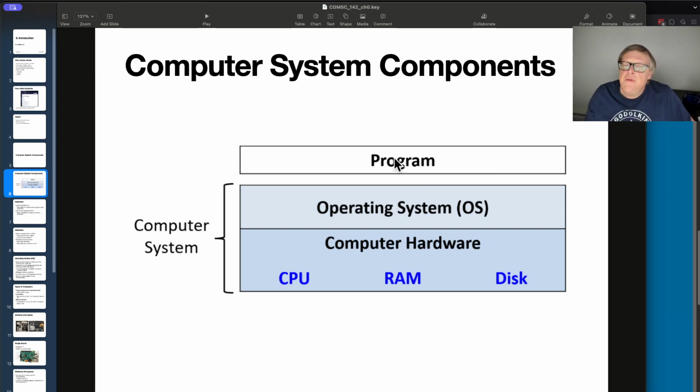So if I want to display something on the screen, I can't display something directly to the screen. Instead, I have to ask the operating system, will you please put this on the screen? And then it does it. So I cannot do anything arbitrary I want to the hardware. I can only do what the operating system allows me to do to the hardware.